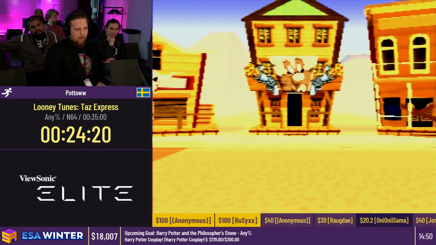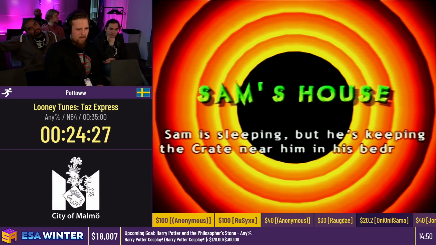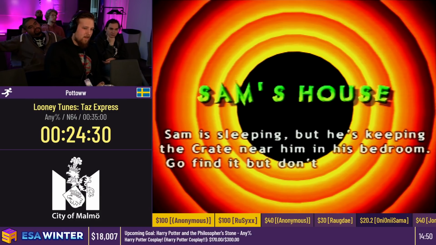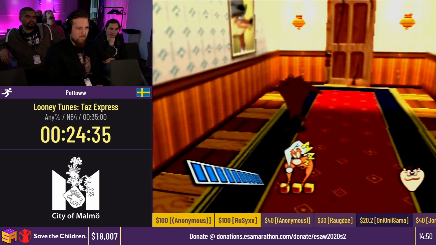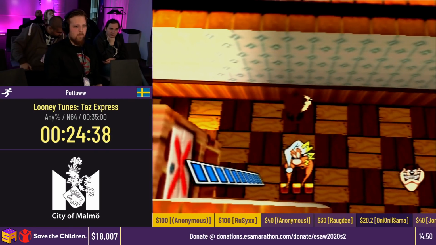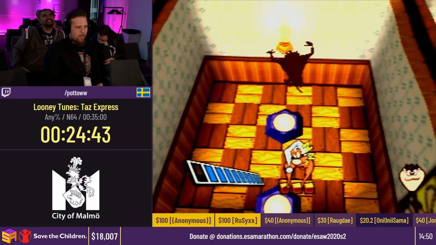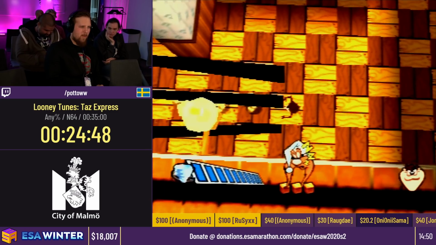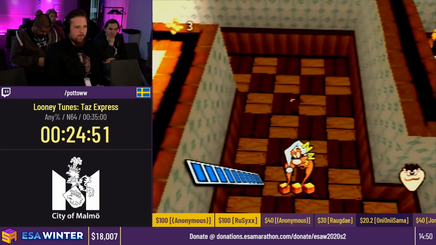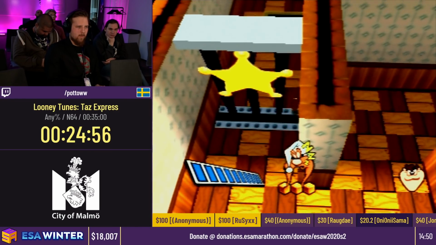Now, Sam's house is a very long level. Basically, I need to orientate myself in this entire level and go into his bedroom. And I do this by shrinking and unshrinking, because games. This level also has a lot of backtracking, so just so people are prepared. You basically have to walk back and forth all the time because you have to do these sections first as the tiny version of TAS and then again as the big version of TAS.